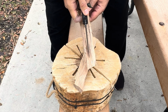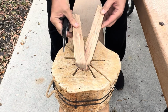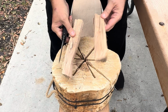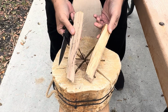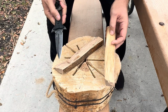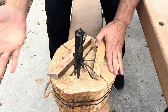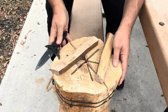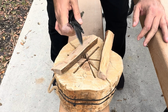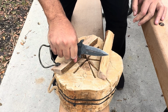All right, check it out. Okay, this is not the pine. This is that hard kiln-dried wood. I forgot what it was called. I think this is some hard oak, but as you can see, man, that tip, kicking ass. It's not breaking off like some other companies, okay? And yeah, she looks good, man. Looks fine, edge looks fine. I think we're good on the tip test for now.